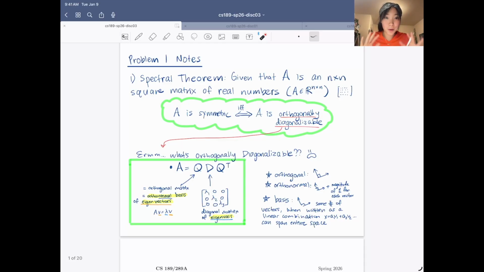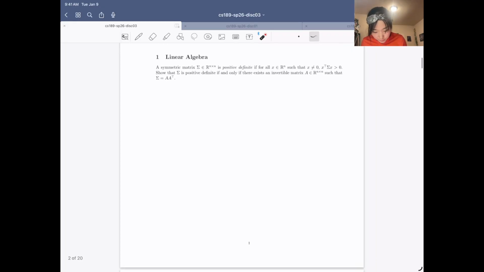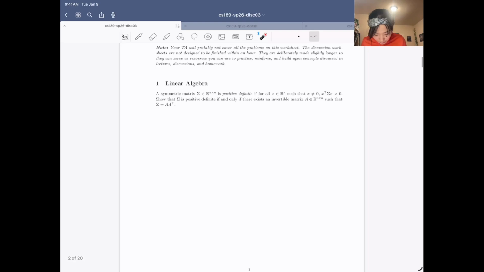Okay, that was quick. Again, if you want more in-depth stuff about this, then definitely look at discussion 2. Otherwise, we'll jump directly into the question. Here we are given that a symmetric matrix, sigma, of dimensions n times n, is positive definite if for all x of vector form x1, x2, dot, dot, dot to xn, such that x is not equal to 0, we have this property. So if we have a symmetric matrix and it's positive definite, then this property holds.